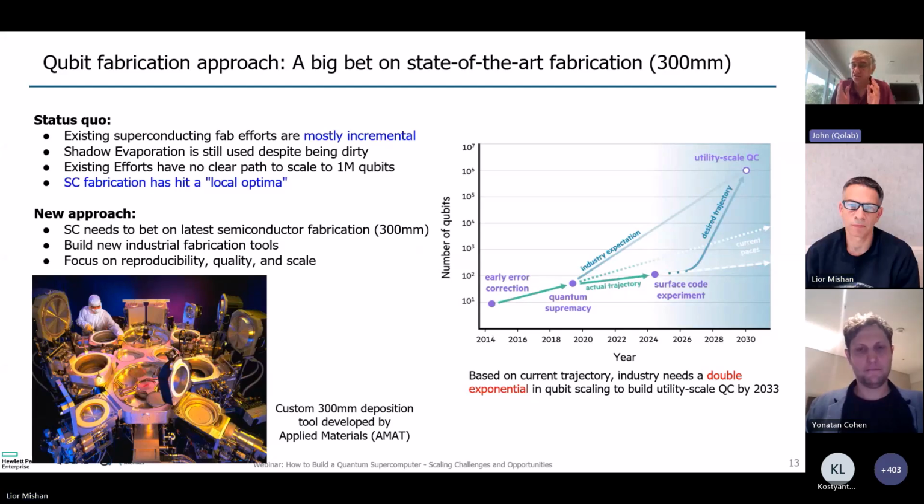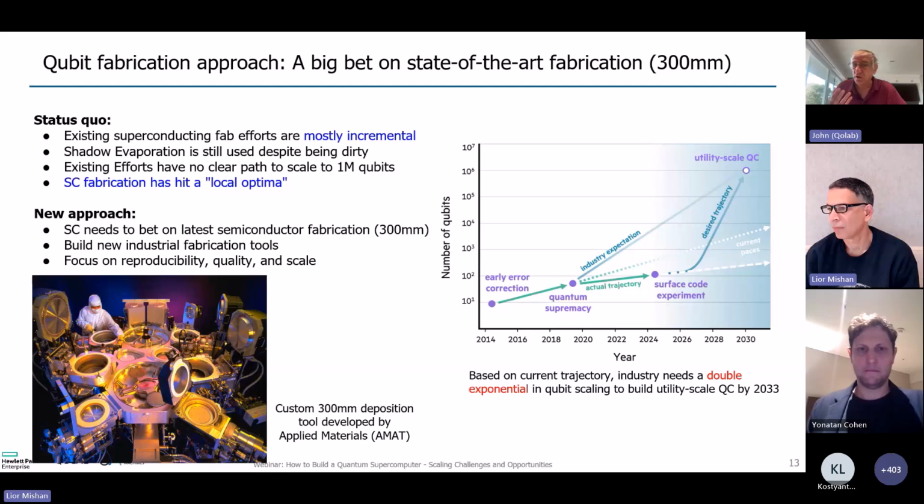And a way I like to illustrate that is the plot of the number of qubits from the Google group over the last decade or so, starting with two experiments I was involved in, the error correction and quantum supremacy, at 9 and 53. And then, of course, the third data point very recently, this surface code experiment. And what I like about these experiments is the qubits are improving at every generation, and you're doing more and more state-of-the-art experiments. So the number of qubits is kind of a good proxy for improving it.